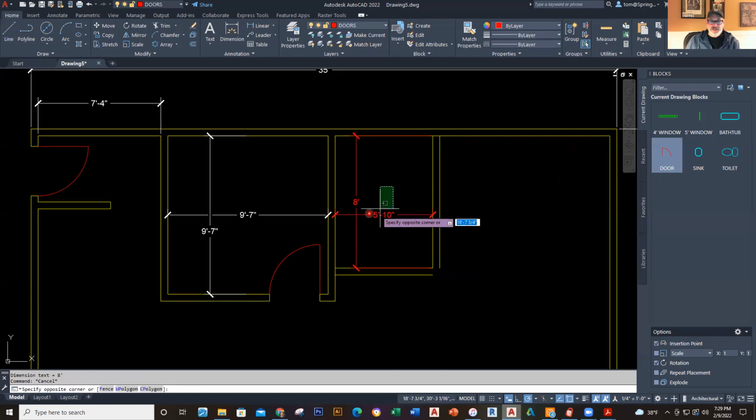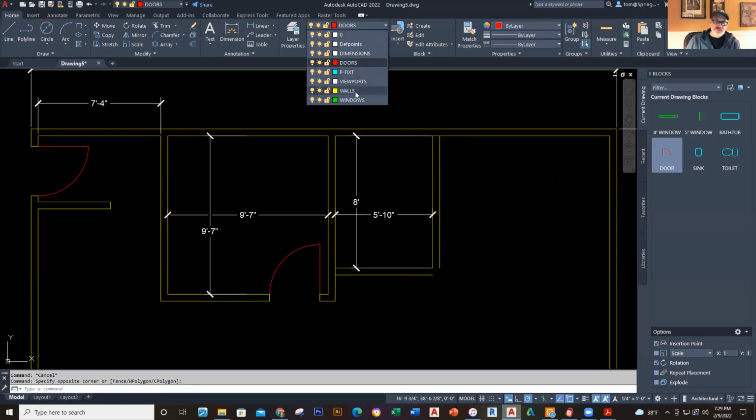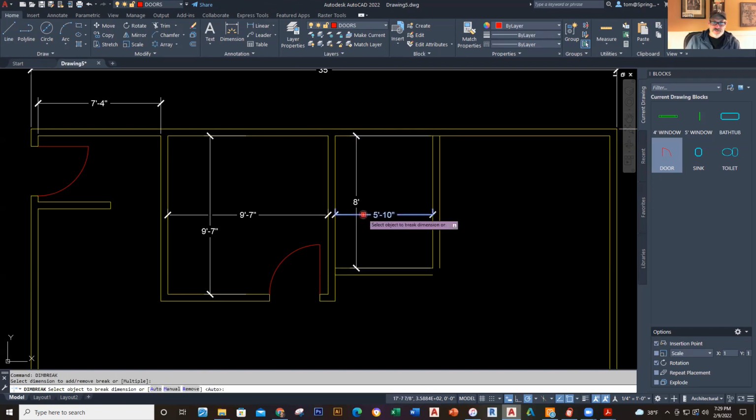All right, now at this point, to move those to a different layer, by the way, if you just select these right there, you can then just go up here and tell them you want to put them on the appropriate layer. In this case, that's the dimensions layer. So we go there. That's how we do. And then we go to dim break again. And you could also just type it in, dim break like this. Dim break. Then you click on a dimension and just press your enter key. Boom. And it breaks it like that.